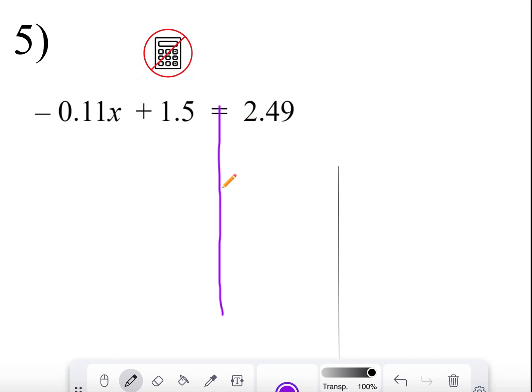Let's try to avoid having to use a calculator. Let's use a trick that's going to make this an easier problem. What can we multiply both sides of the equation by to get rid of the decimals? If I just multiply by 10, that will work here, but it won't work here. We need the decimal point to move twice. So you're right, we're going to multiply everything on both sides by 100. That will move all the decimal points twice.